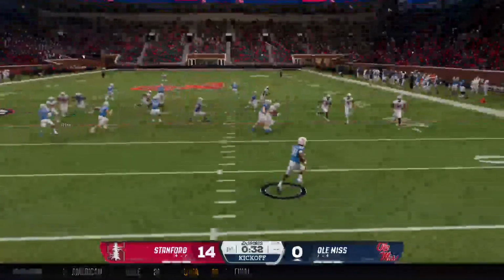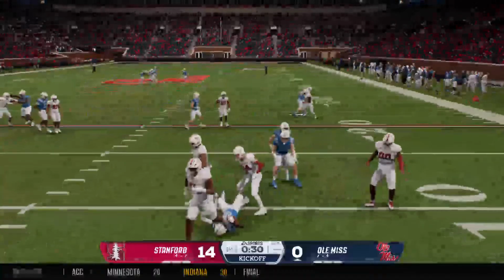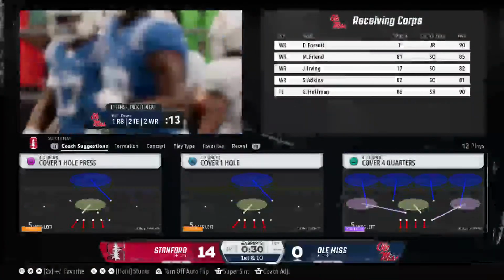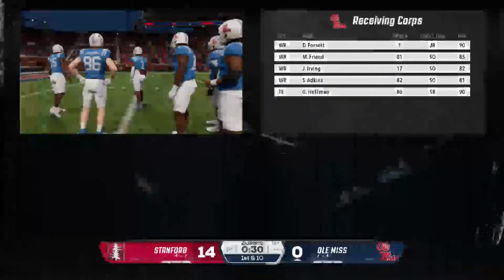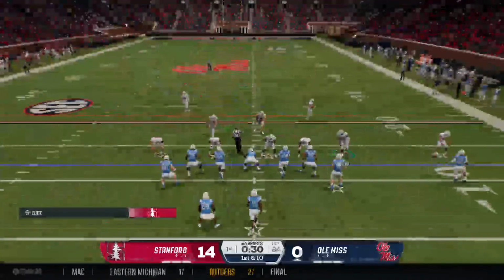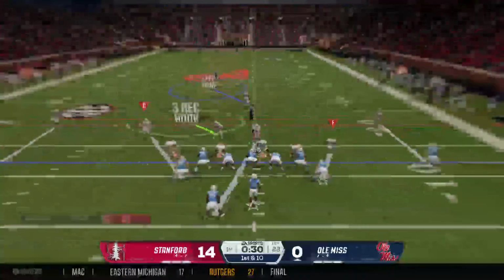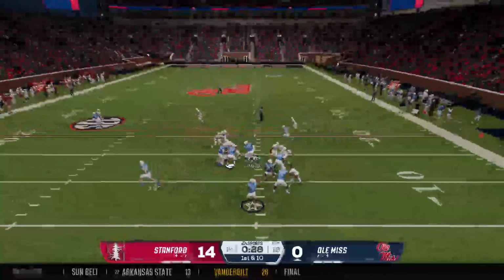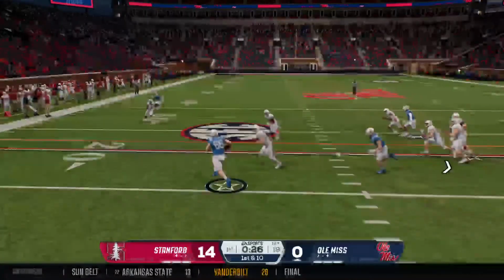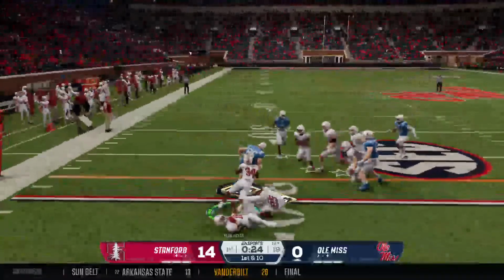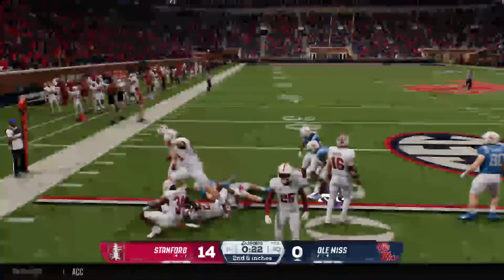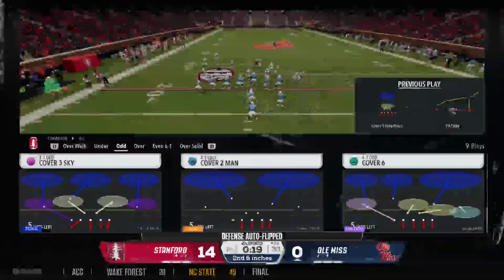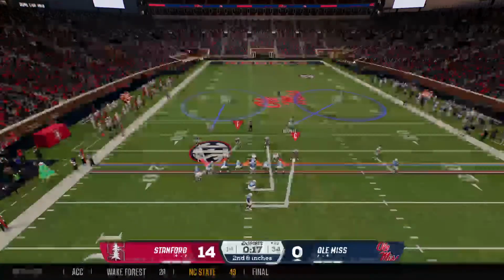He'll start the return inside his 5. Not a whole lot of room to operate on that return as the coverage unit was there and ready. The Ole Miss offense ready to go back to work. They haven't exactly burst out of the starting blocks, and they need to get something together with this possession. Caught behind the line. It's Hoffman. And the defense stops him just short of the 1st down. Maybe needed a few more chain links to move the sticks.